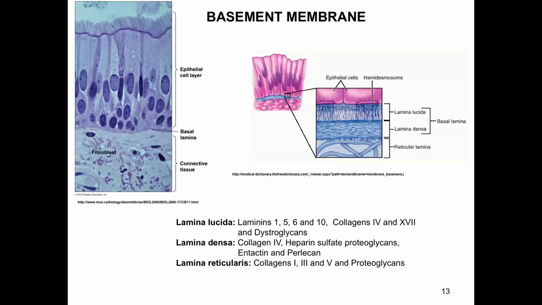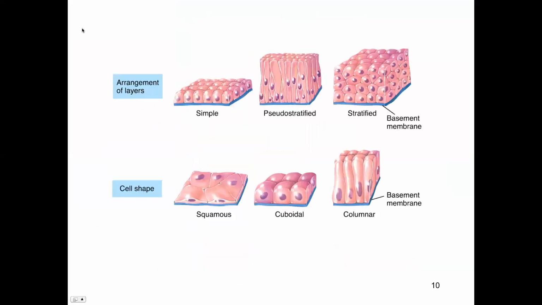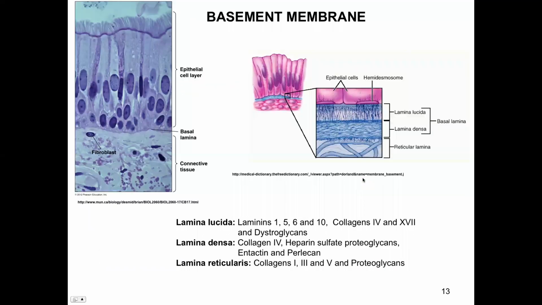So here, if you look at this a little bit more carefully, here's a pseudostratified columnar epithelium, and you can see that it's ciliated. So I'm going to go back here. So you've got your pseudostratified columnar, right? And it's got these structures called cilia on there. I'm going to get into those shortly. You can see that's another feature here. And notice now that you've got them attached to this basement membrane, all right?